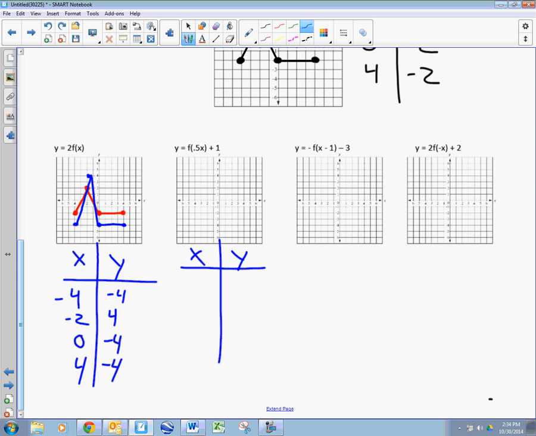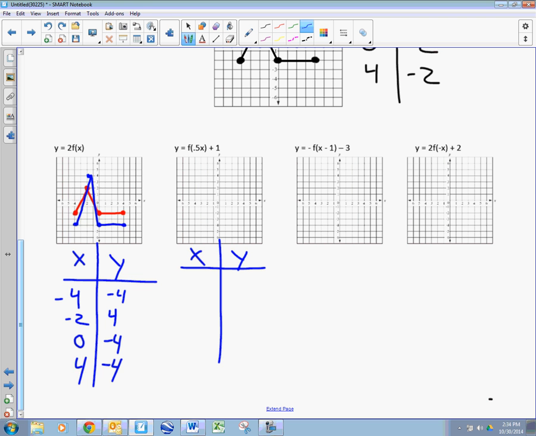Order of operations here. If you plug in a value for x, do you multiply it by 0.5 first, or do you add 1 first? So we've got to take care of that 0.5. Is 0.5 on the inside or outside? Inside. So horizontal or vertical? Horizontal. So is that the x values or y values? X. So we're going to change the x values.